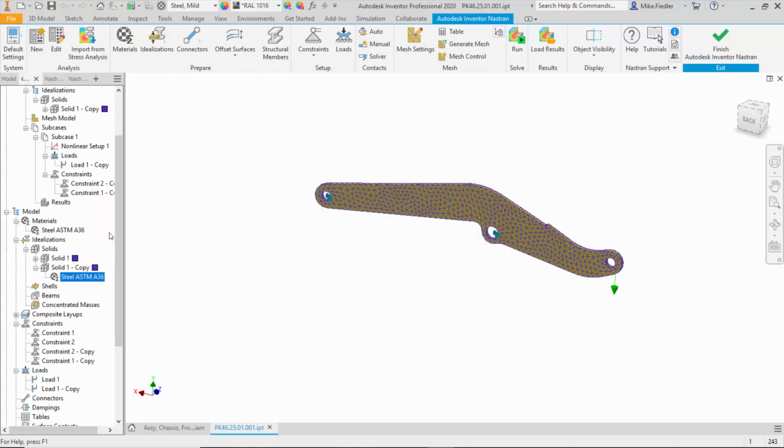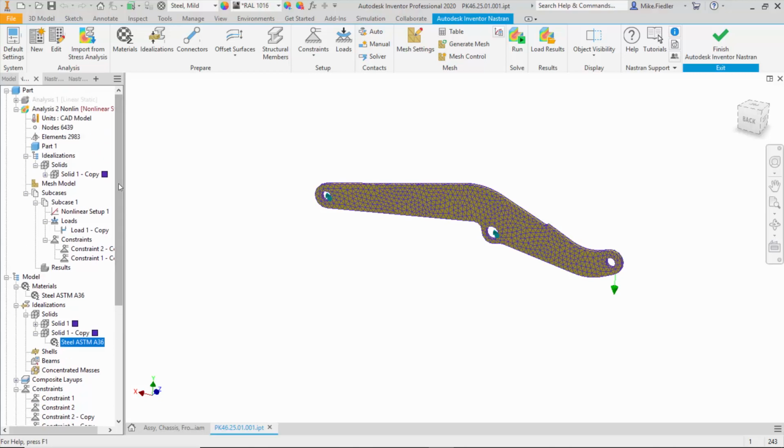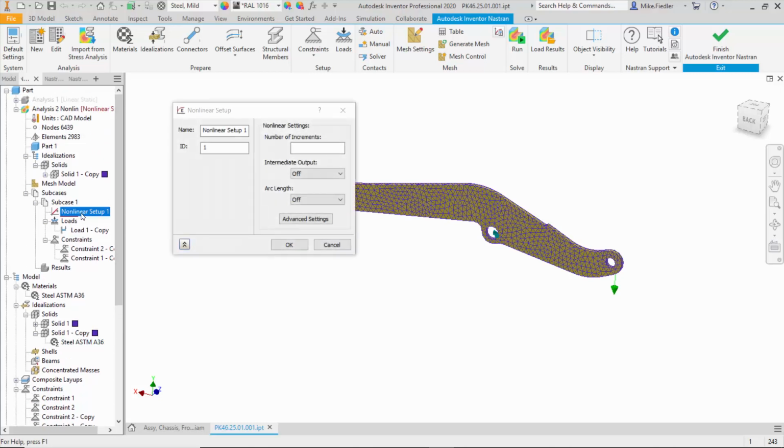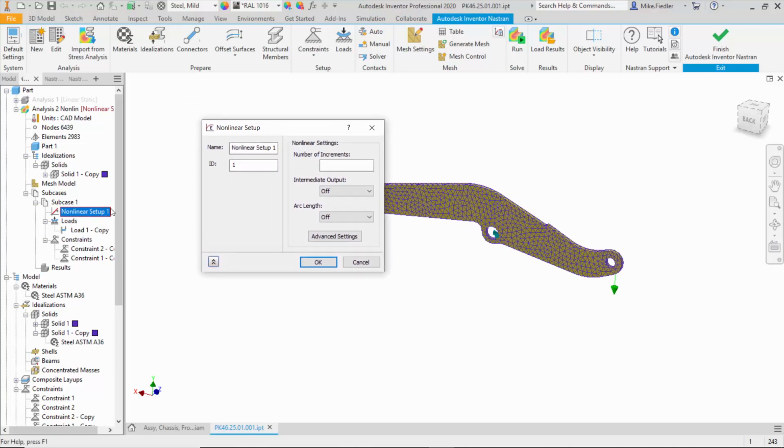The other major change with switching to a nonlinear static analysis is that then you have to have some sort of nonlinear setup input. So on nonlinear setup, when I come in here I can define how many increments I want to have the analysis solve within. So in linear static stress, it basically solves one analysis, it sets up the stiffness matrix and then figures out what our displacements and our strains and our stresses are. The nonlinear analysis is going to break this up into smaller steps. It's basically going to take your load, divide it up by X number of increments, and then come to a final solution whenever we sum up all those increments, if you will.